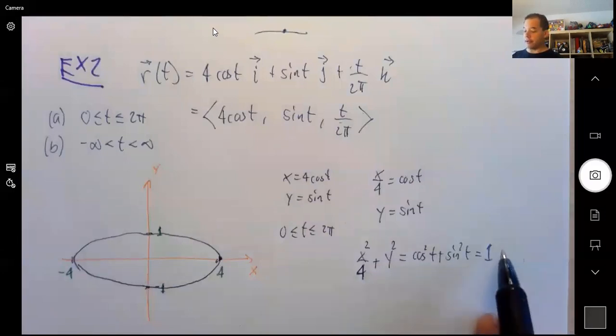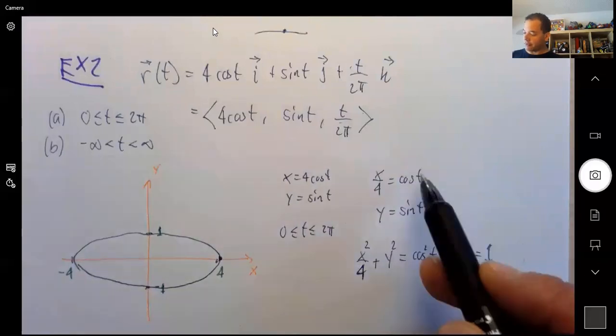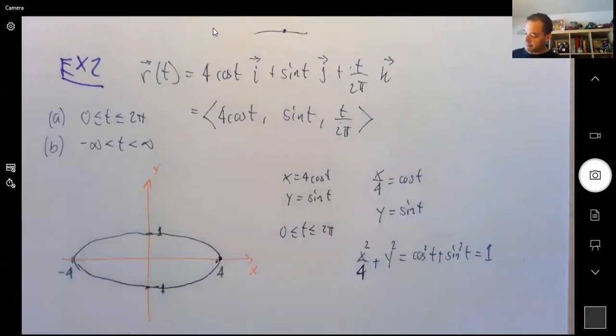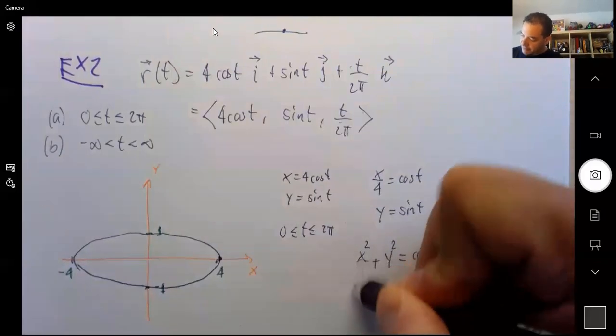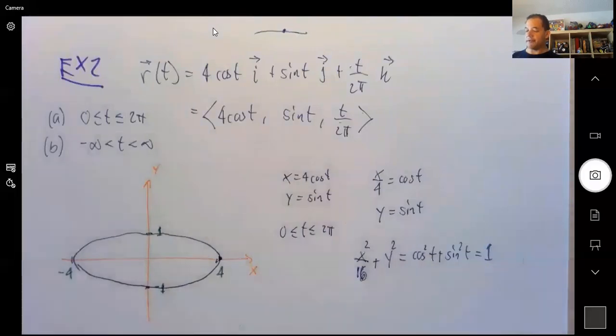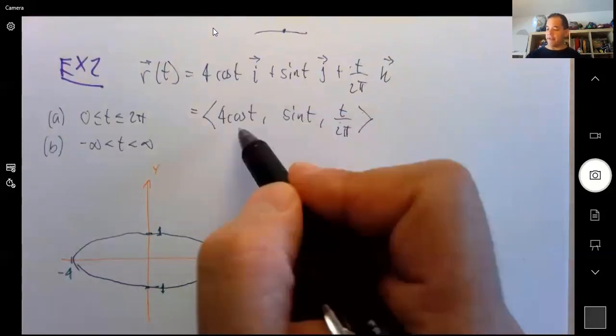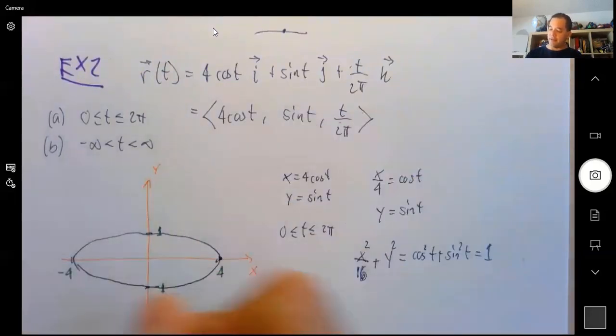Of an ellipse where the semi-axis for the x is of length... Is it length 2 here? Plus length 4, right? Or did I... There's something that I didn't do right. Oh, when I square them, it should be 16. So that's why it's 4 times as big, right? Okay, so this is what it's doing. So the x and the y are just going around like this.